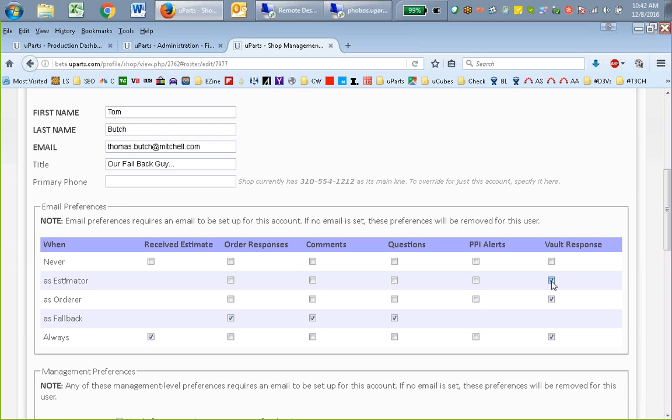Okay, there it is. That's what it's looking for. So when you're creating each user, if you only specify them, it goes back to, in all cases, we would select all of these if you want the person to be a fallback. Sometimes the managers say, listen, I don't care who orders, who's the fallback, I want to receive everything all the time. That's how this works.